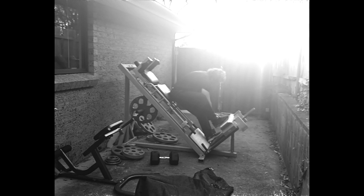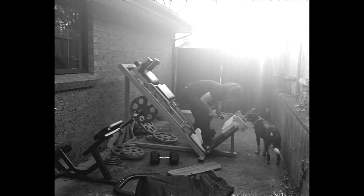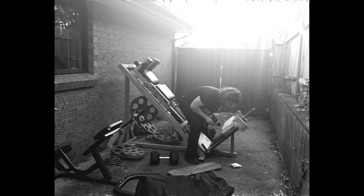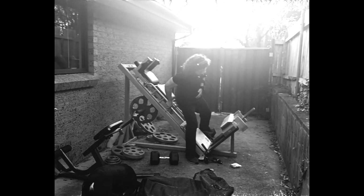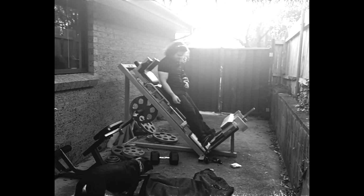And then like there. This is a theoretically slightly dangerous design. All right, that holds in place. An extra inch and a half of range of motion. Every inch counts, right guys?